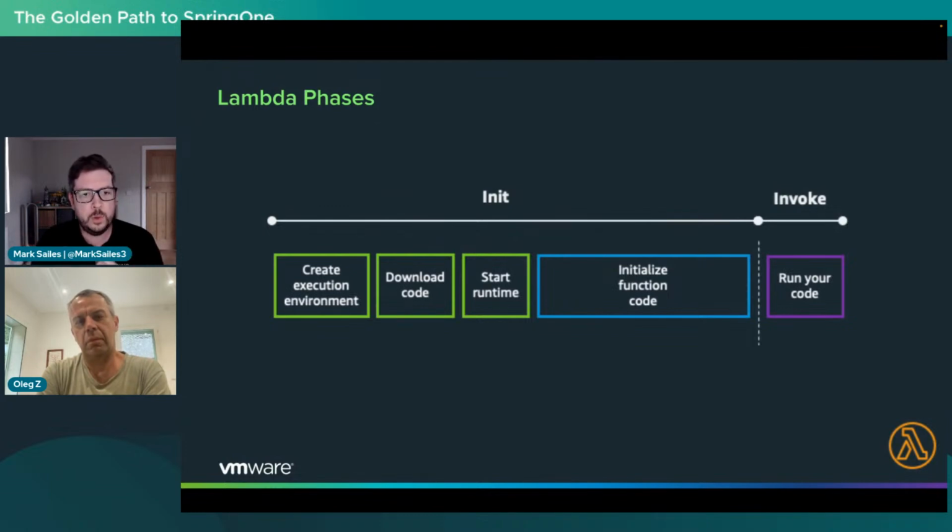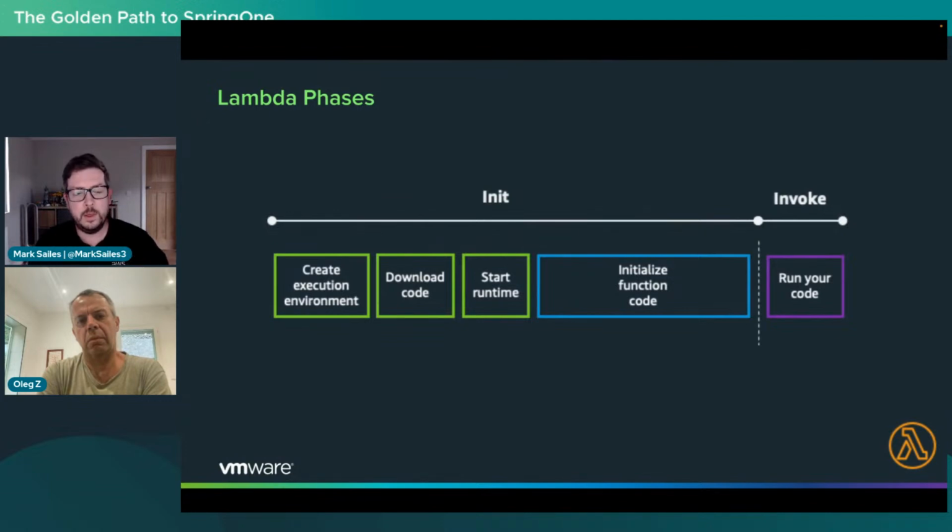Once that execution environment is ready and available, it's then going to process your request, and then it's going to stick around. So we're not just making one-off execution environments. We're going to keep it ready. And as your traffic increases, we're going to create more execution environments to meet the demand of the traffic of your API.